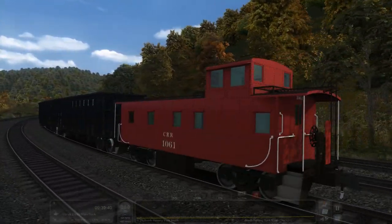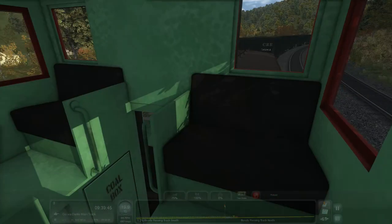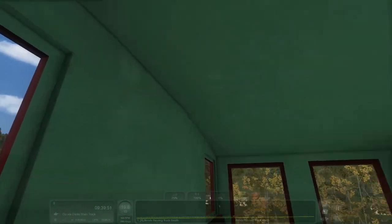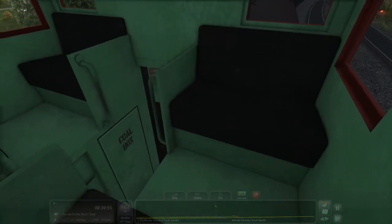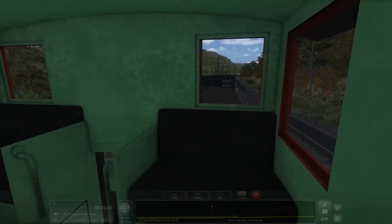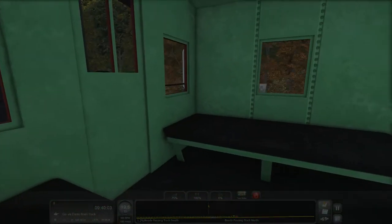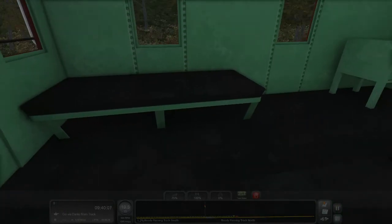See if we can get in there. Oh, you can! The interior is not much better. Wow. Yeah, it needs some darkening, you know? It's just too blah. I don't know. I'm no paint and texturing expert. I don't know the lingo. Thing looks huge though, man. This view, it looks massive.